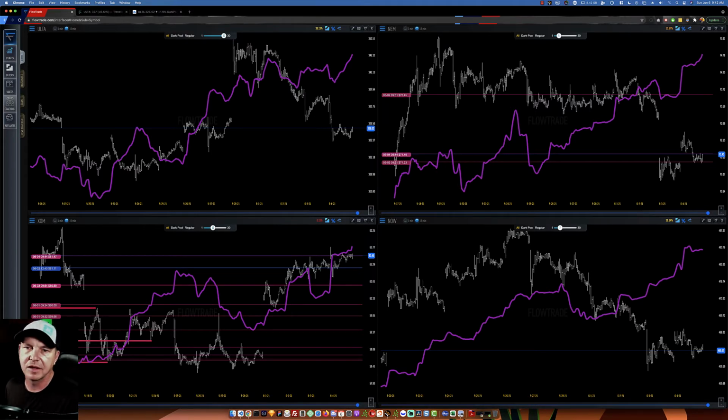Today is Sunday, June 6th, 2021, and we're going to build our weekend watch list. We're going to be using the Smart Money, Darkpool, and Block Trade algorithm software provided by FlowTrade. We're looking for bullish divergence, and we're trying to find stocks that are going to make a greater than expected move this week, hopefully from a bullish perspective. I like being bullish on things. The market is currently in an uptrend, so stay with the trend because the trend is your friend.